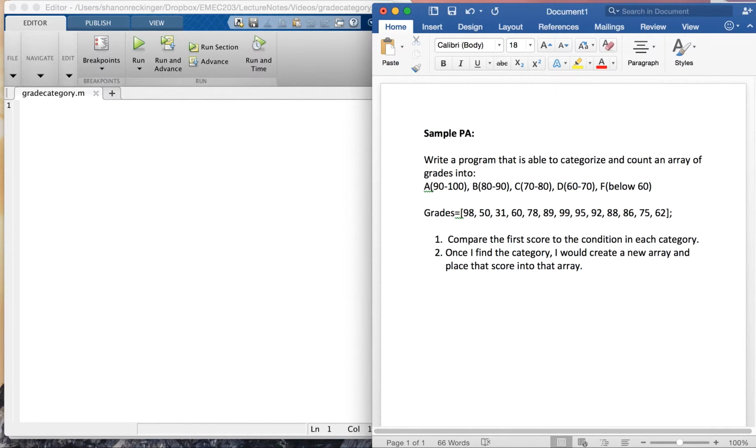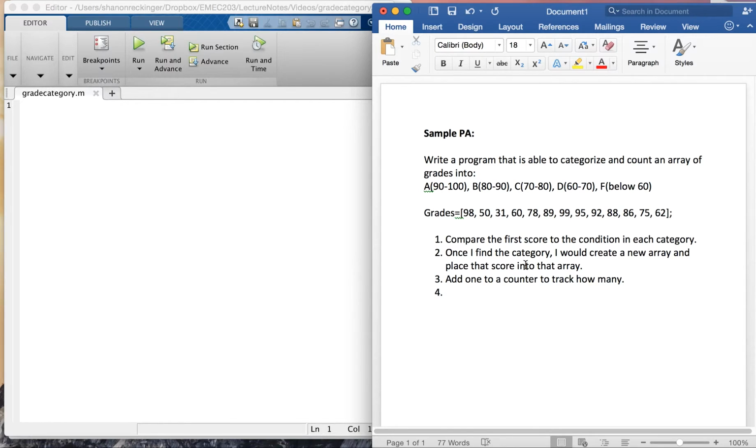And then it also says that I need to count the scores. So once I put it into a new array, I would also add one to a counter to track how many.